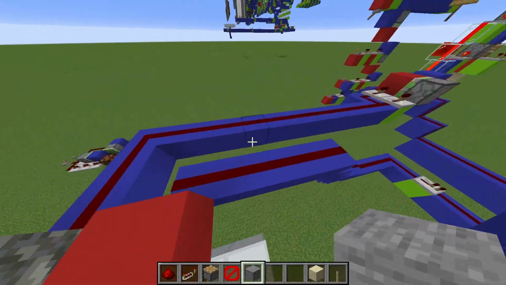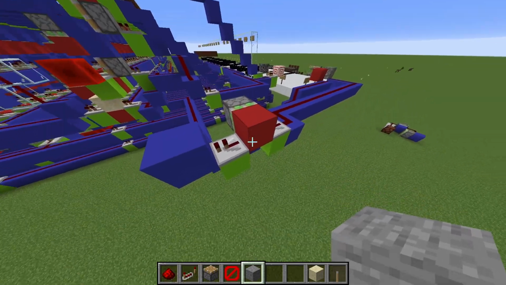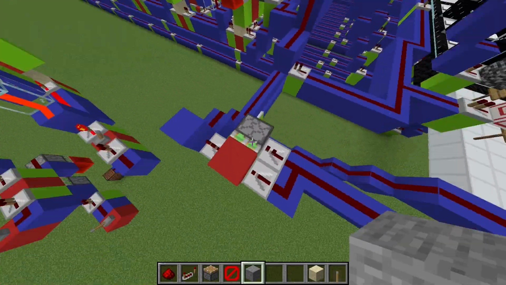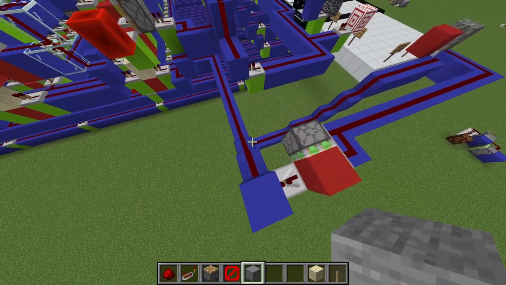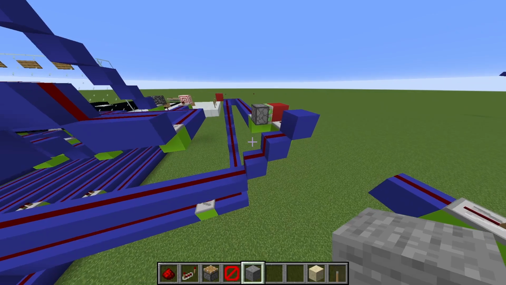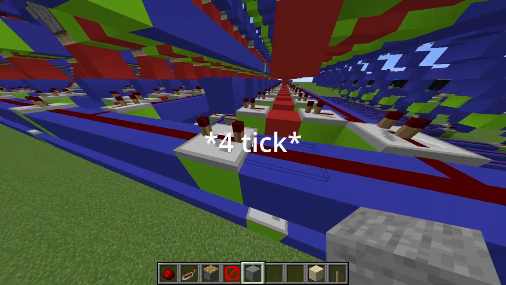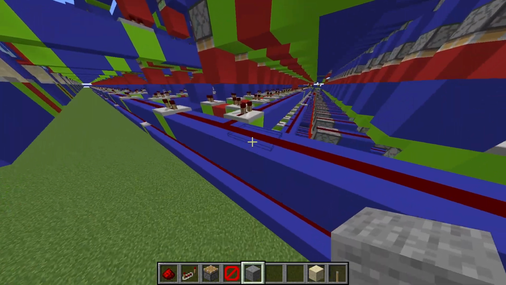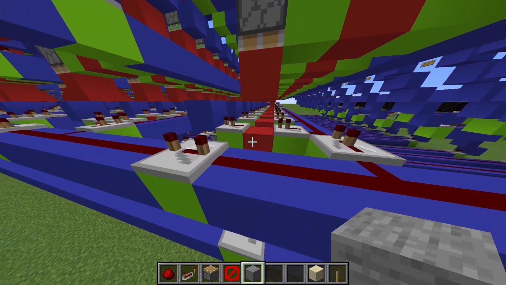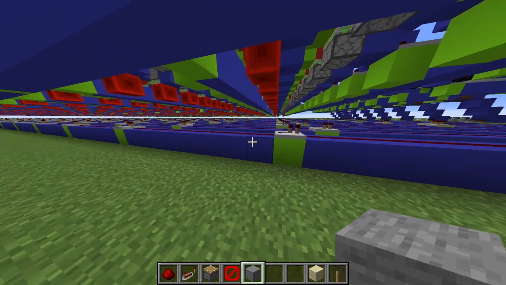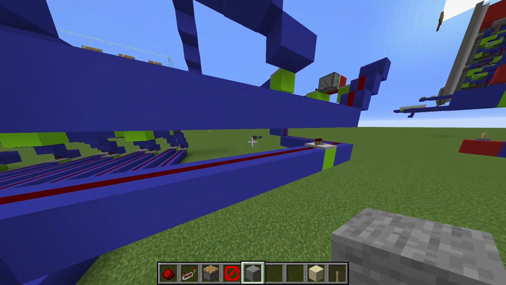This function, okay, the play function: what I do here is I convert this very long button press into a single tick. This is my preferred method of it. This is how I've done it since the beginning. There are obviously different methods that I don't know about, but this is my preferred method. So this little line travels down here, and then it goes down here, and it's counted in 4-second intervals. So as you can see, each one has its own little moment. And each one of these lines plays all of these, and then of course you could see where it goes from there. And it does that throughout the entire thing.